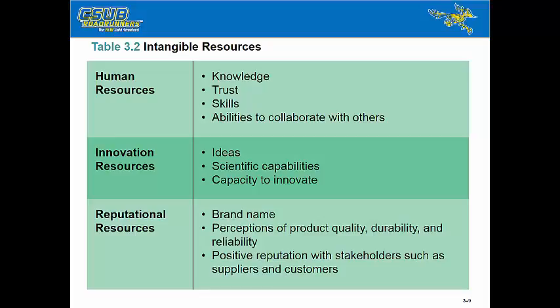You can look at innovation resources, so the ideas that the company is able to generate, or scientific capabilities or ways to innovate. You could look at reputational resources, so the brand name of the company or the perception in the marketplace of the quality and reliability of your products. You could look at the reputation you have with your stakeholders, your suppliers, your customers, all of the interest groups that are involved in seeing the company succeed, and what is your reputation with them.